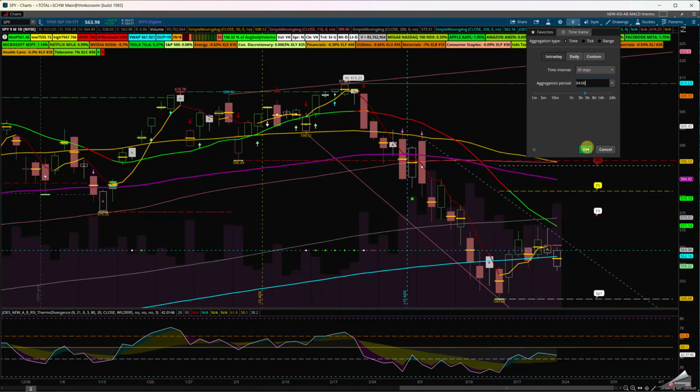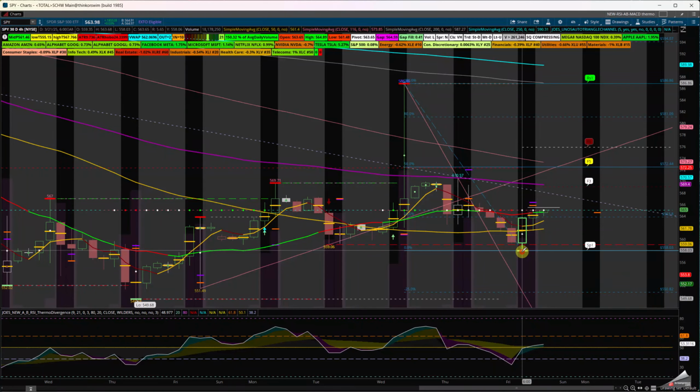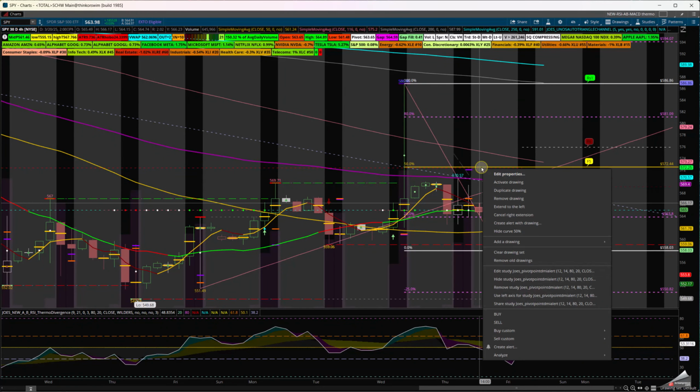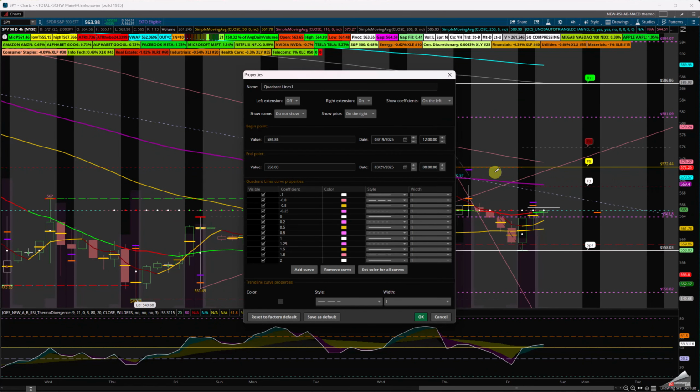This is the high for the week. This is the Friday low, so my Friday was the lowest for the week. I'm going to extend this to edit it. I'm going to extend it to the left so everyone can see it. We're going to go to 3-1. Okay, everyone?